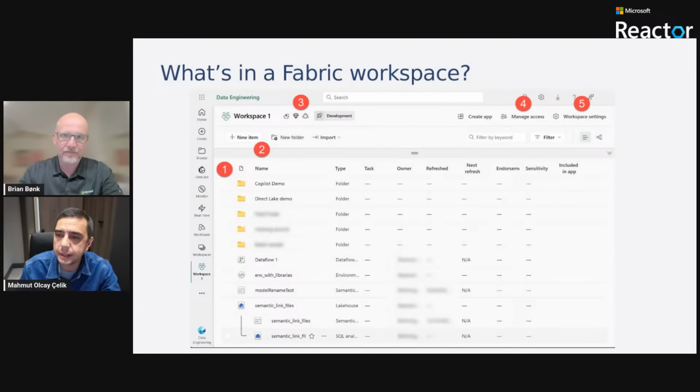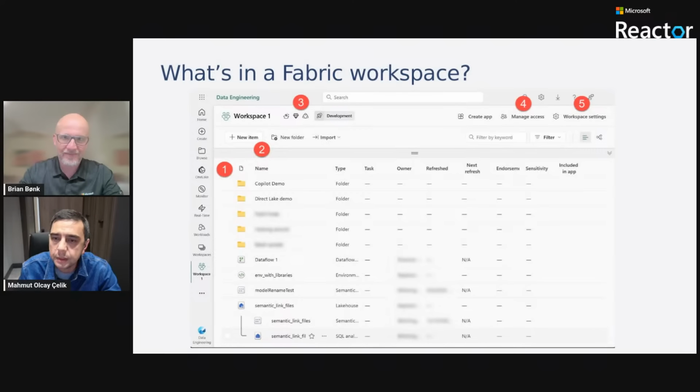This is where you create a new item. For example, for a data warehouse, you can group all your warehouses inside folders. Also, information about your workspace is in the third section, like licensing, domains, and whether there is a deployment pipeline associated with the workspace. You can see what's there in section 3.